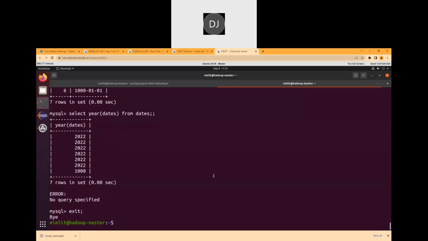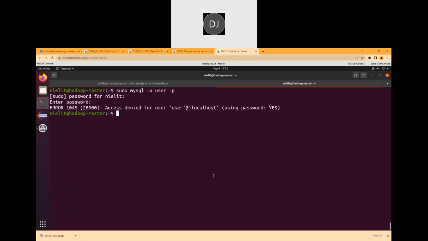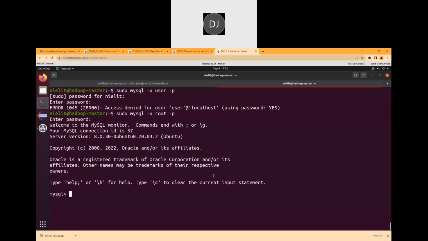In order to go into our prompt anytime, we will give sudo permission with the MySQL server, and the username as the user. I have given a password, so it is also the password ASCII. The password for the machine is what I have given, and then the password for the MySQL server. Now I am going to give it. Okay, it is saying access denied. The user root, I gave it wrong. So it is asking for the password. Okay, now it has gone.